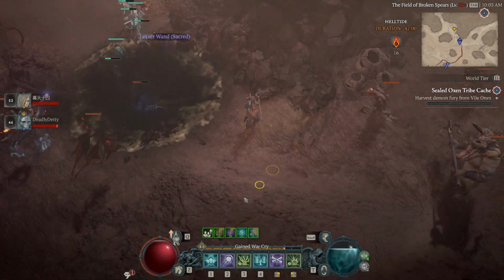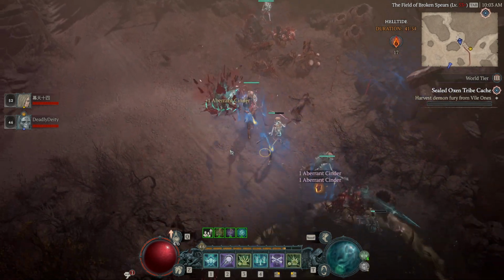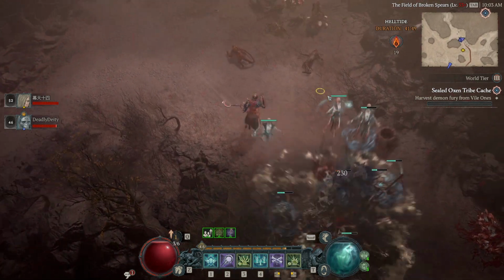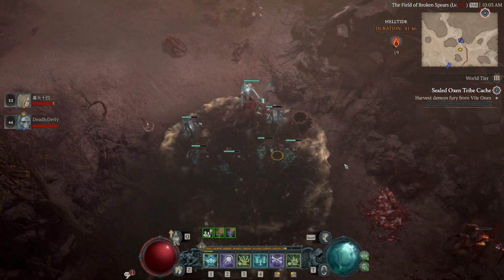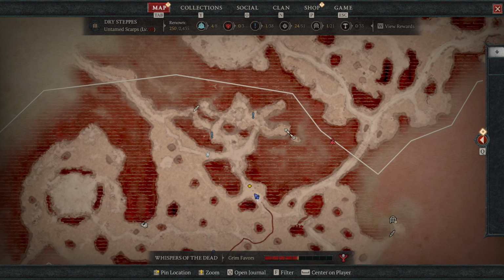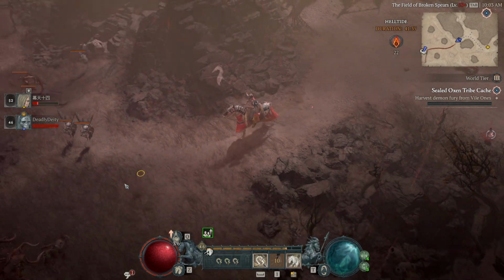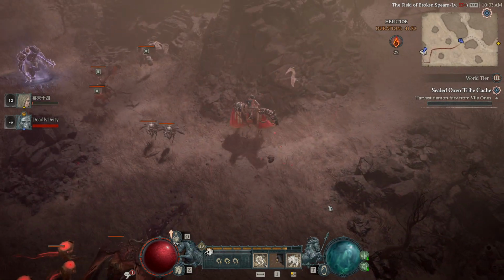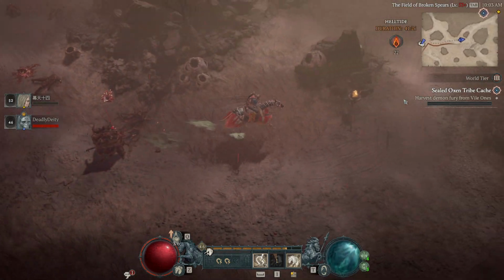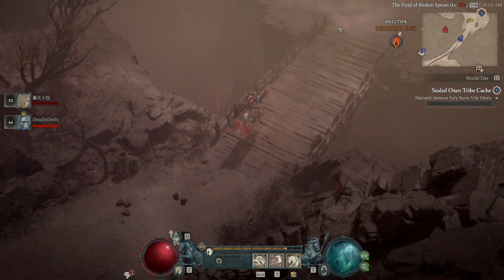This guy here. I was trying to get that Helltide boss, but we just got destroyed. Nice. Orchard gift of jewelry. Where's this guy going? Follow him. I want to at least get one thing on this Helltide.